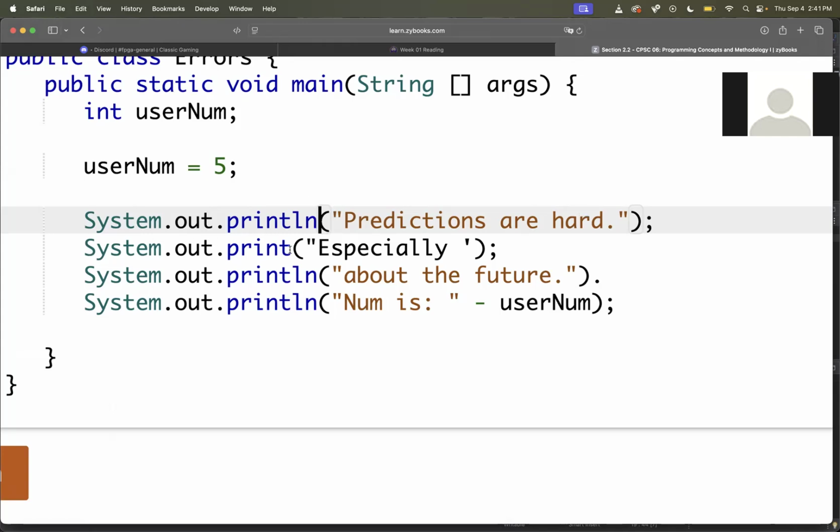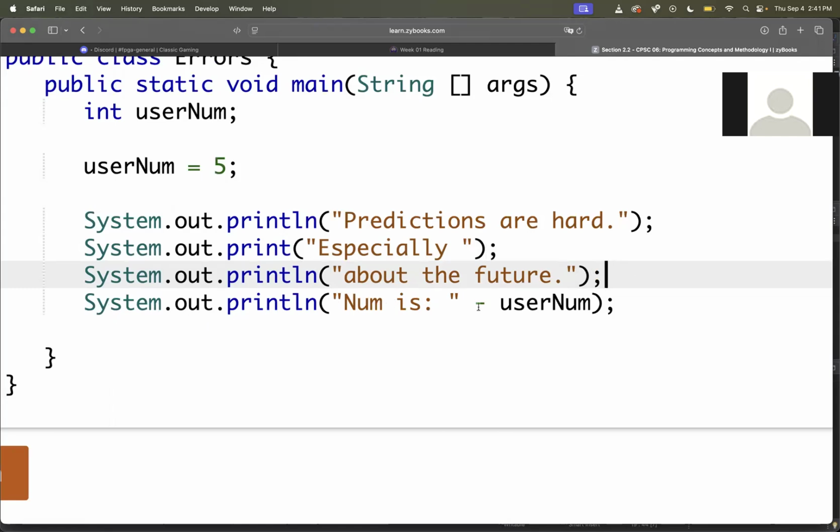Here, system.out.print, uh-oh, look here. That's a single quote. It should be a double quote, so delete that, put a double quote there. Now it looks right. Semicolon at the end. System.out.println about the future. They put a period here. That's a mistake. Should be semicolon.